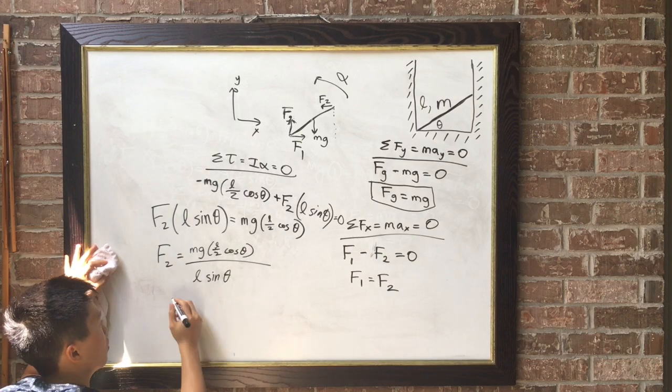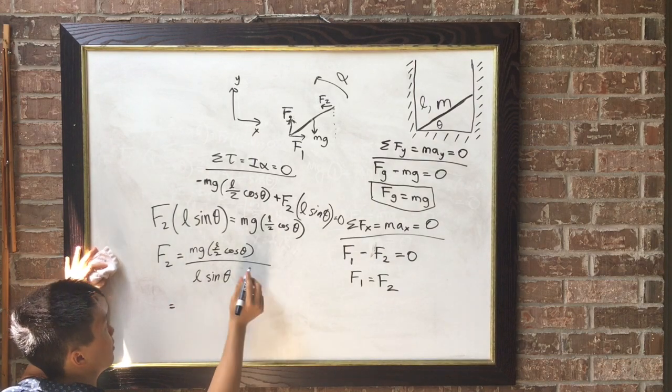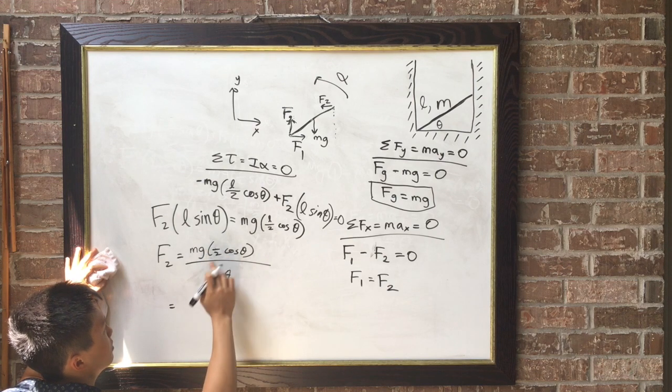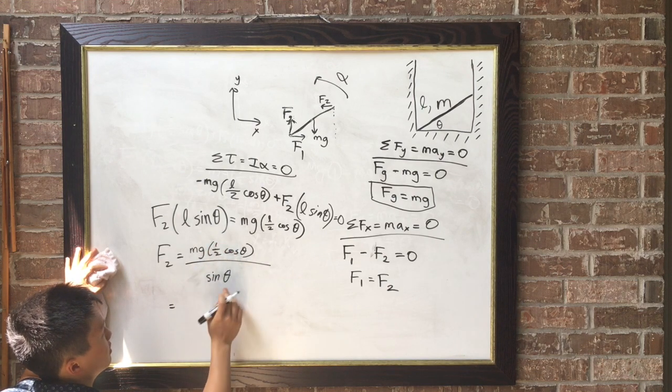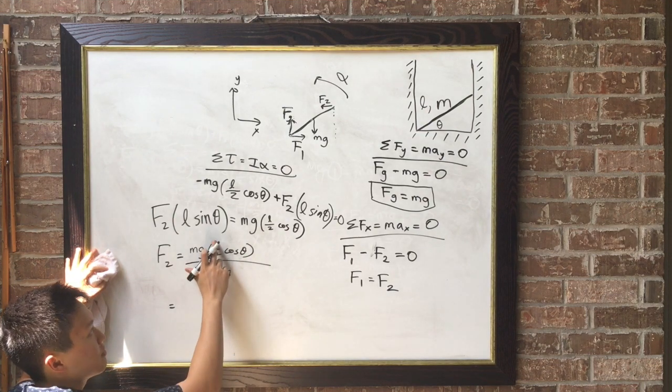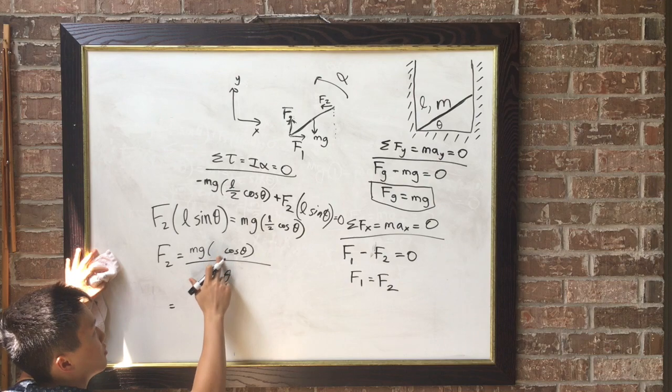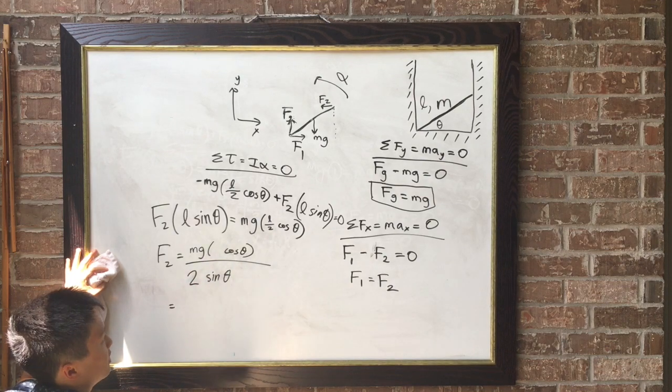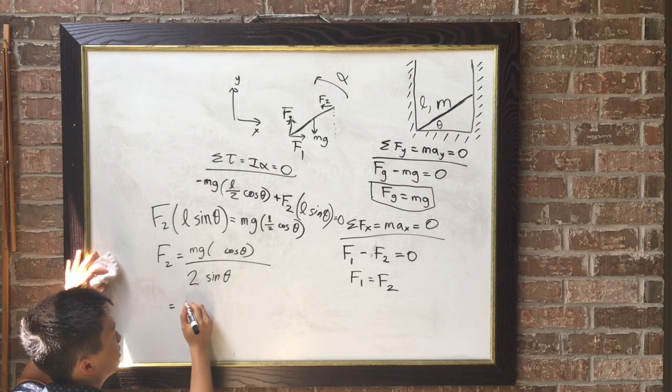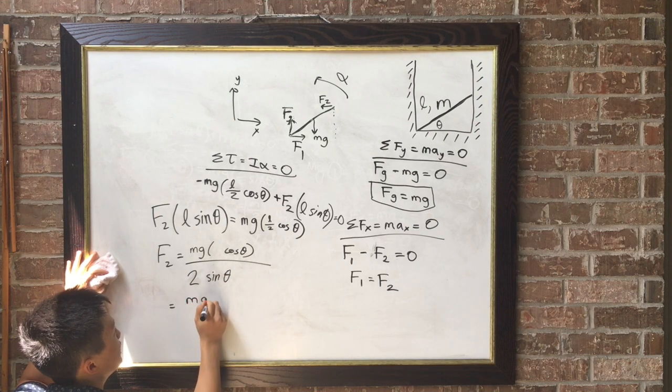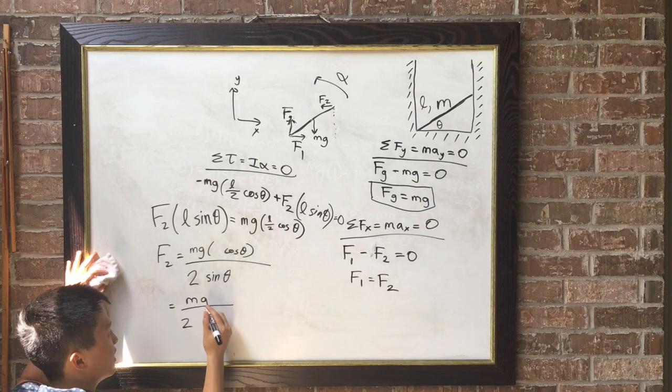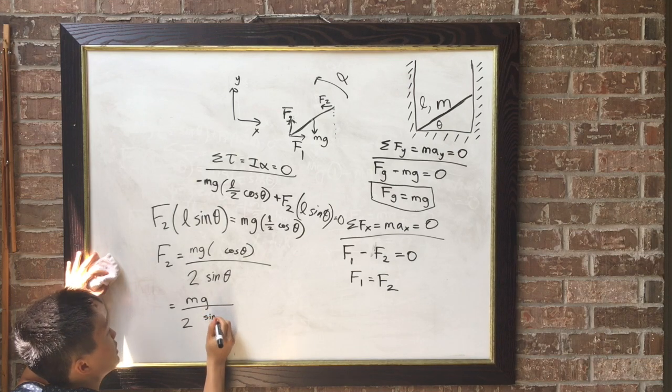Now this quantity just equals, the L's go away. So we have 1 half cosine theta right here. I'm going to move this 1 half. I'm going to just say that, since it's the same thing. Now we have mg times cosine theta over 2 sine theta. I'll say mg over 2, this cosine theta can technically be rewritten as this.